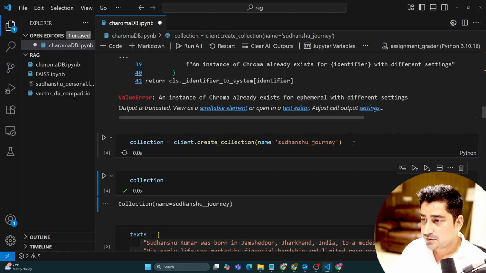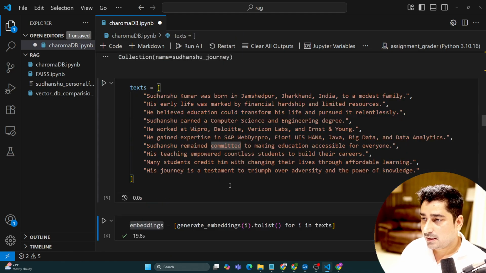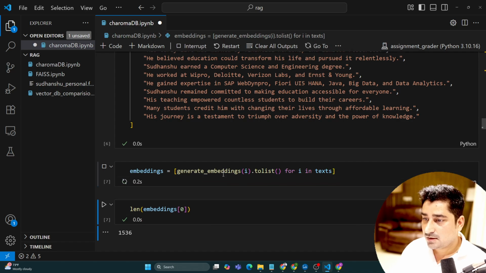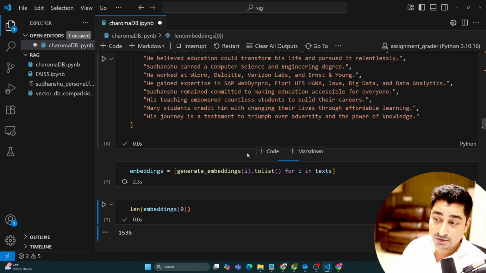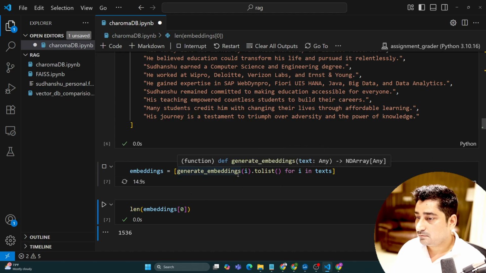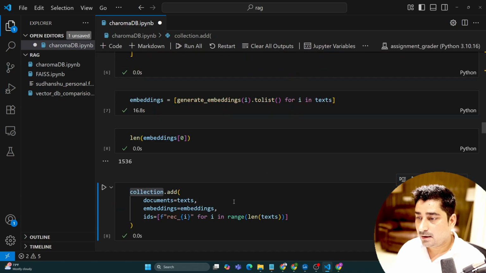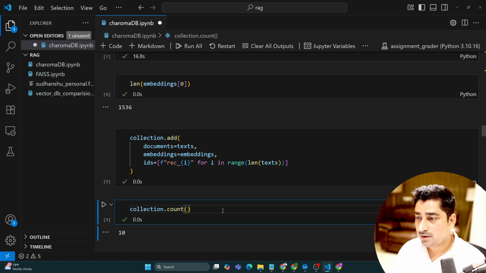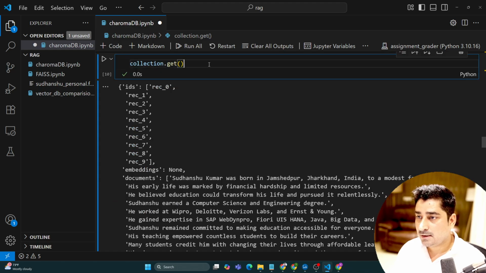So my collection is this. Fine. So this is my text information. This is going to take most of the time because it is generating the embeddings for me. Embedding done, this done, collection.add, then count is done.